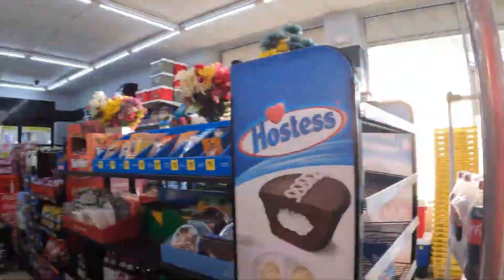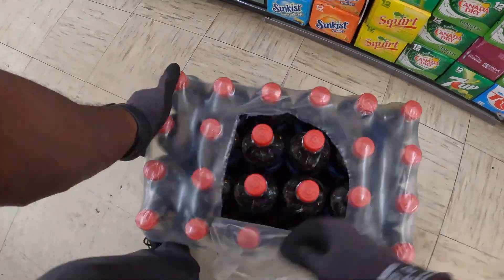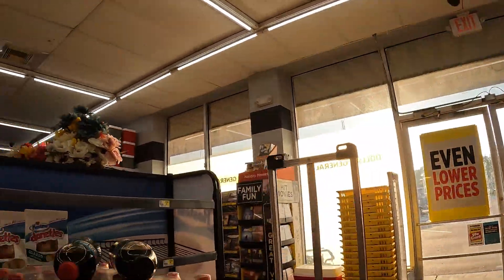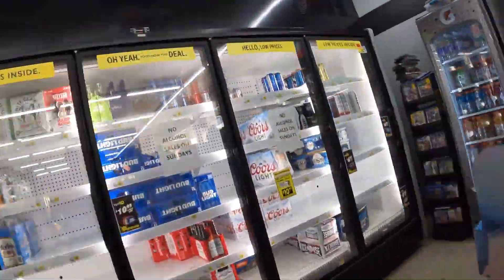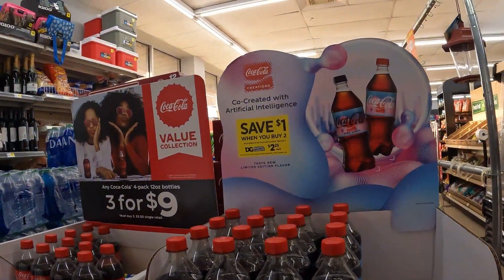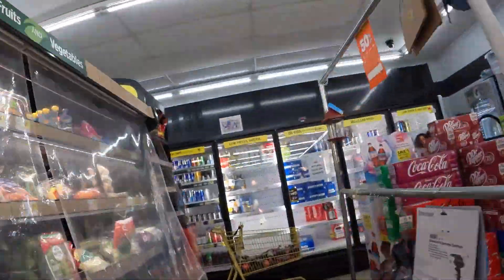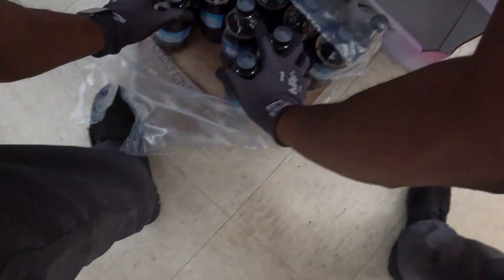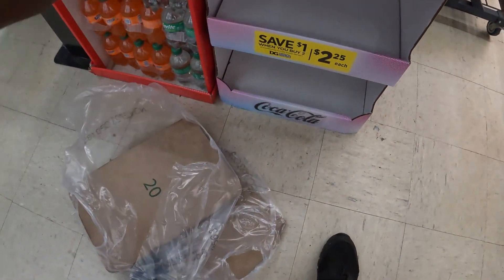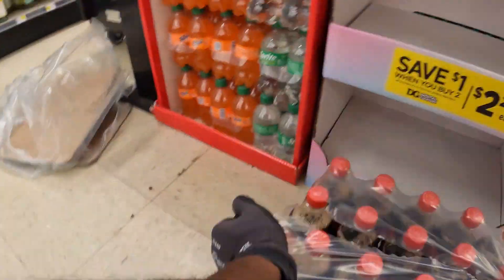Once you become a delivery merchandiser CDL on the small store side, you jump into a different pay structure. You're still paid by the day, but the base day rate drops to between $130 and $145. The reason is you're also paid a commission rate on top of this. It's either a tier system — where high-tier products like 20-ounce bottles, water, or energy drinks pay more per case than low-tier like 12-packs or two-liters — or a flat rate of around 25 to 30 cents per case on your truck plus the day rate.